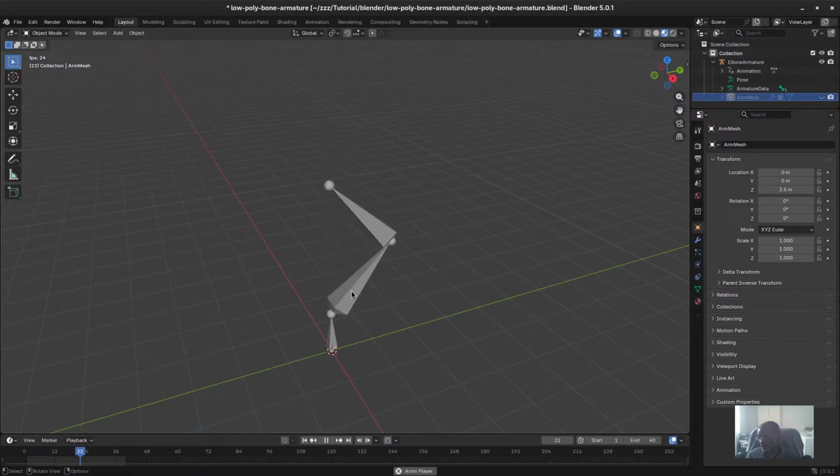And this guy is obviously parented to this one. So all we need to do is move this one, and this one will obviously do that as well. If you remember, I told you this one doesn't look realistic because this should slightly be altered as well. Realistically, you can't simply bend one thing and have another stay intact. This one should actually move a little bit. That's why I said it looks a little bit off.